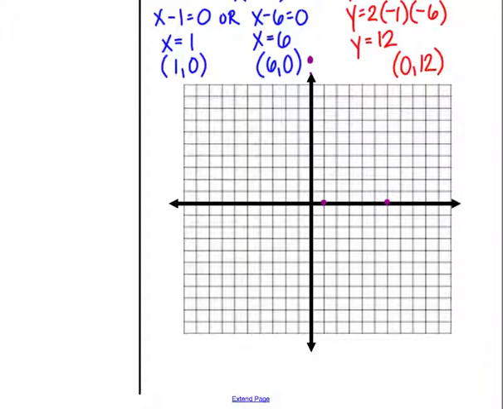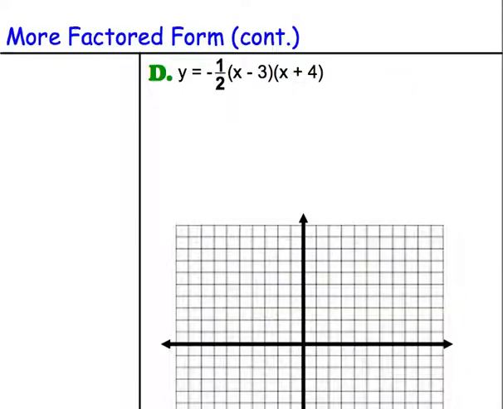We can see as it appears that it's going to be opening upward. And so we're going to be coming around here. Something to the effect of this. Now remember, these aren't going to be super accurate, but as long as you have that smooth curve, we will count that as correct. Let's take a look at another example.